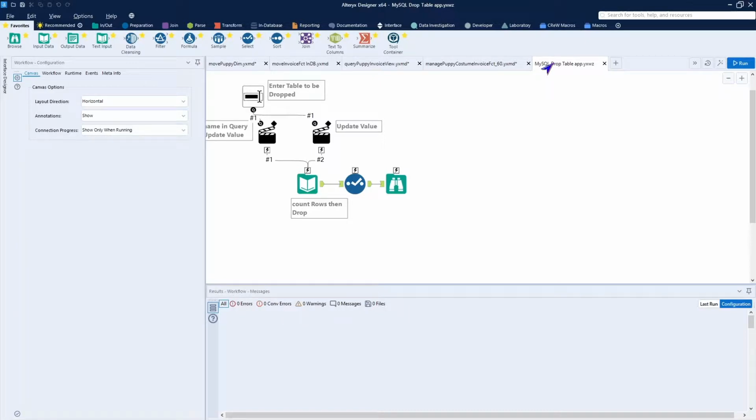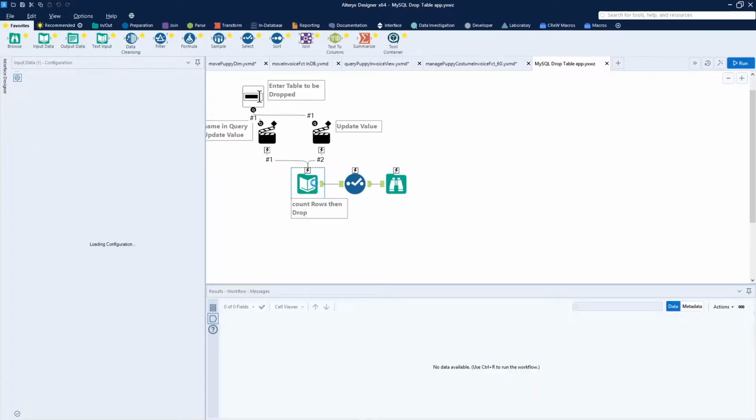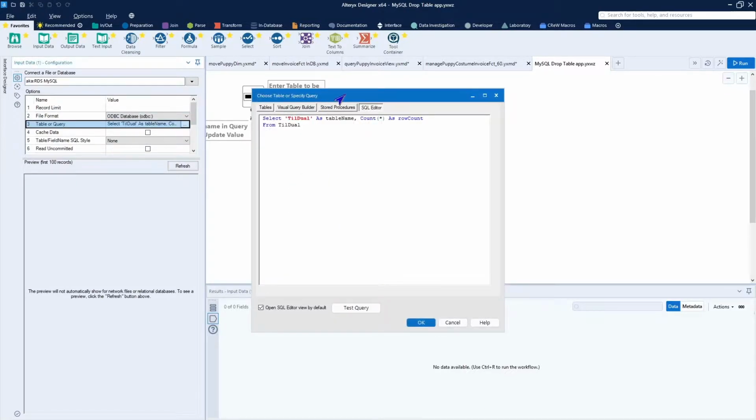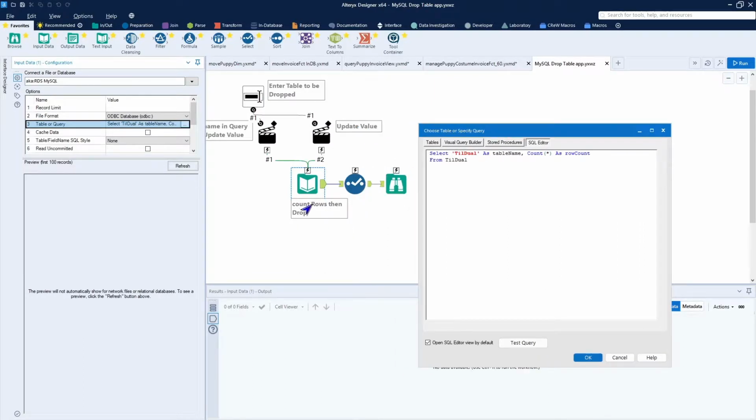But here, again, when you build an app, you start with something that actually works. And what I'm doing simply here is creating an input widget that will select the record count from a table. I've done that by creating my query. And again, since this is an app, what I need to do is create a stub of something that works in order to get the app to update it. So this is not very meaningful, but basically what I'm doing is selecting the name of the table and then a count from that table, and that will return me a count of the tables. And I want to then delete that table after having counted the records, and then be able to show the user that this table had this many records, and then we went ahead and deleted it.